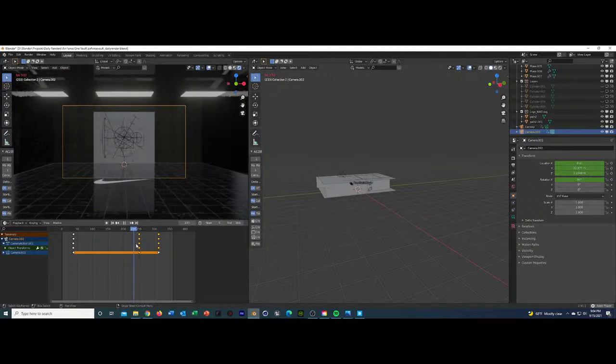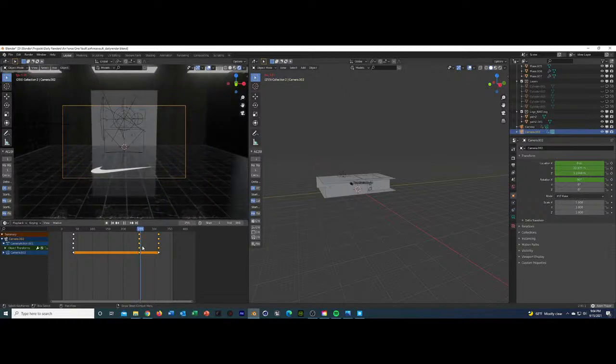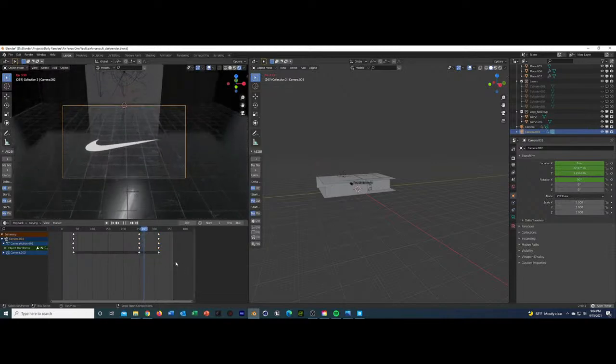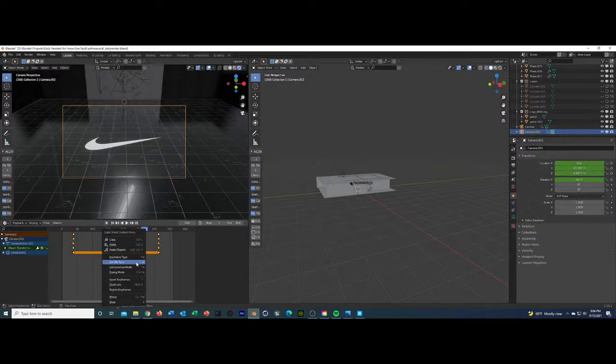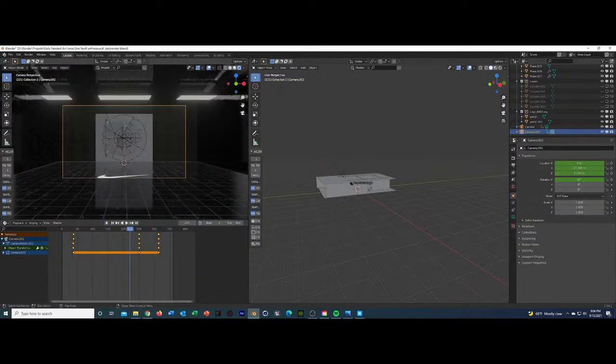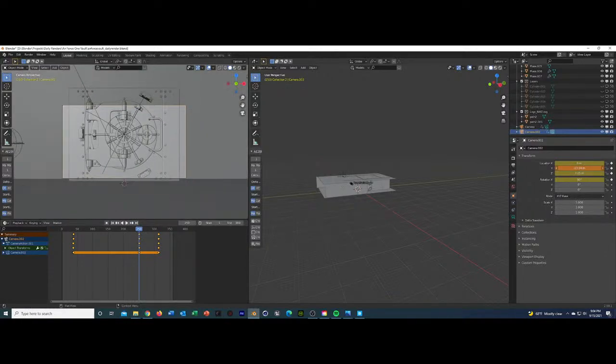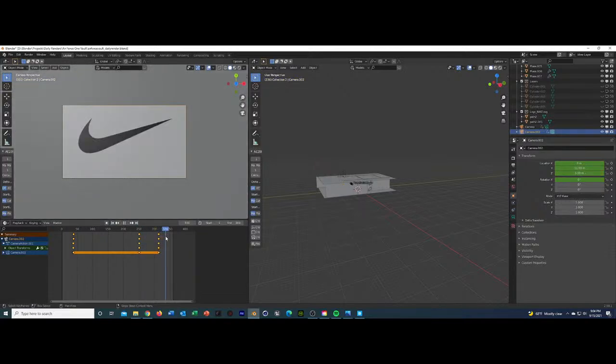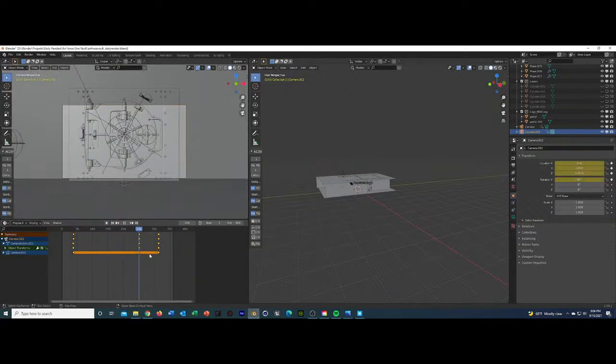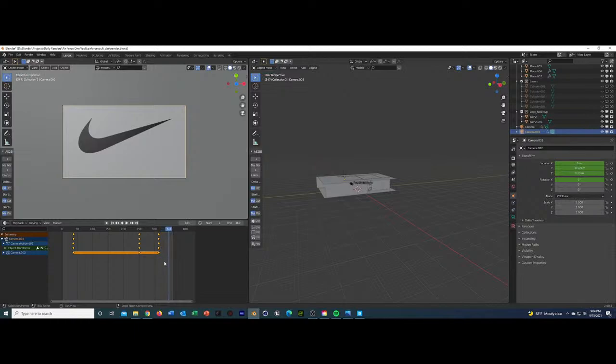Something's fishy. Let's see if we can clean this up now.